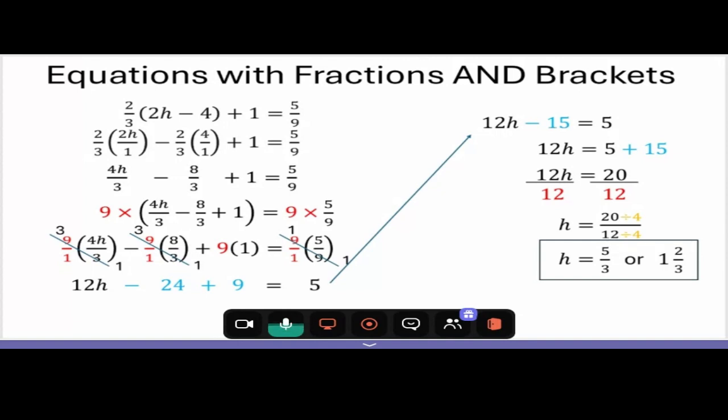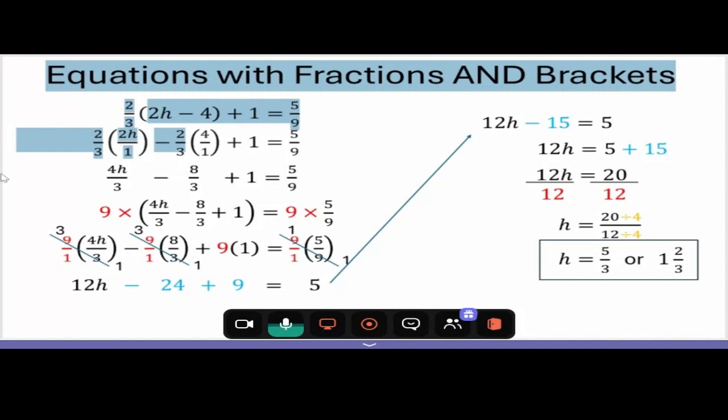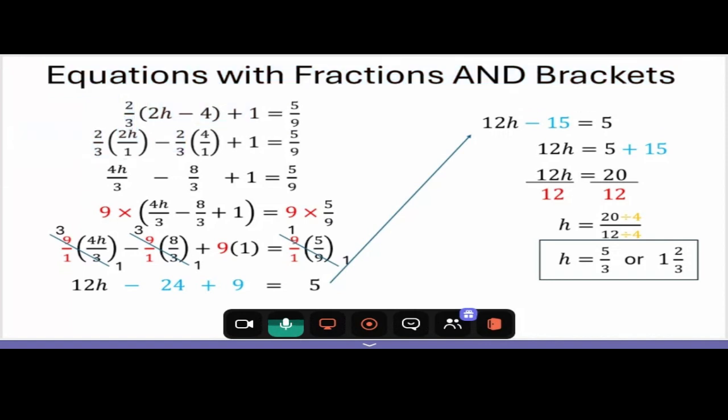All right, is that the last one? Yep, that is my last slide. If you want to talk about the clearing the fractions method first, that would be up here. Instead of starting by expanding the brackets, you would start by multiplying by 9. The trick is on this piece right here that I've sort of highlighted there. Didn't work very well. Maybe I can box it. No, I can't. Okay, on that piece right there, you would only multiply it by the fraction.